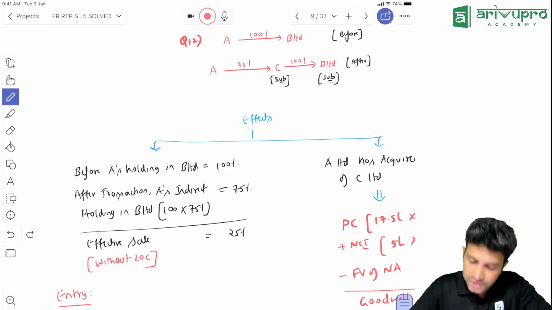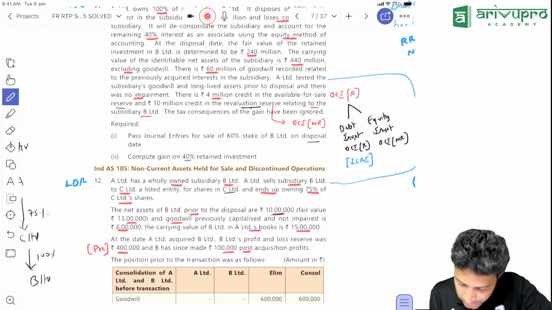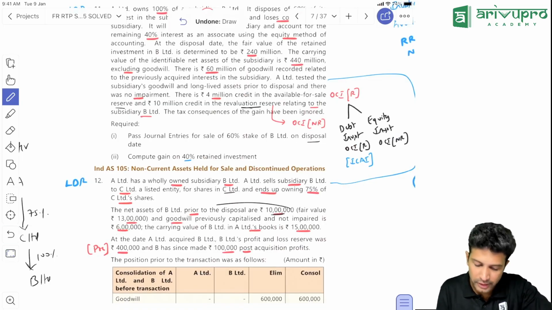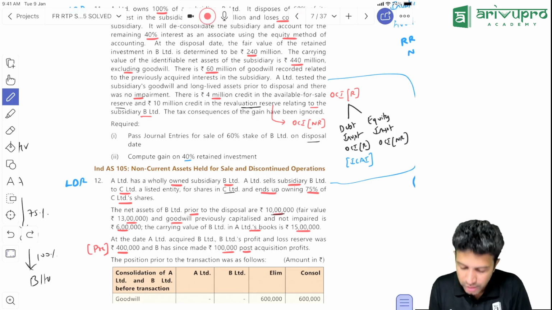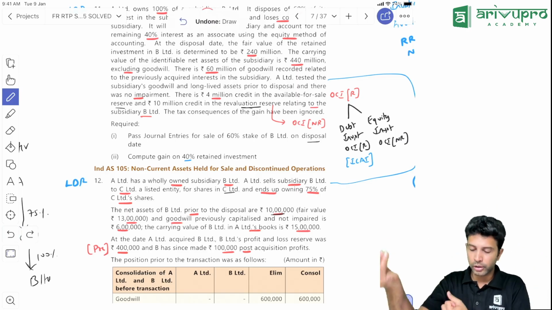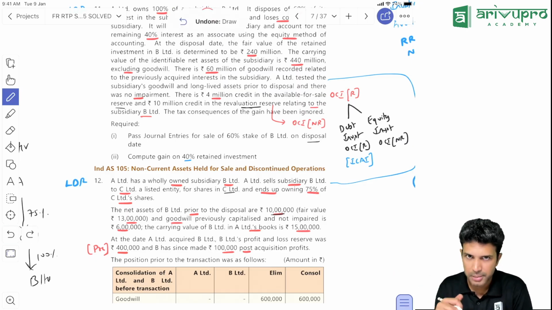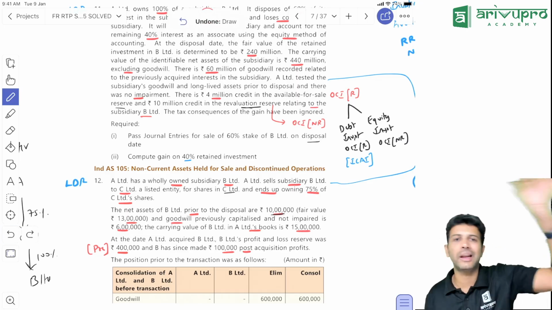Which company's net assets? B's. That they've given. Check. What is B Limited's net assets? Net assets prior to disposal is 10 lakh and the goodwill is 6 lakh rupees. Okay, 10 lakh and 6 lakh. NCI is a shareholder, they get the share in net assets. 10 lakh is a net asset excluding goodwill. How can you say it is excluding goodwill? They have not told, goodwill value they have given separately. When net asset value and goodwill value are given separately, the net assets will exclude the goodwill.